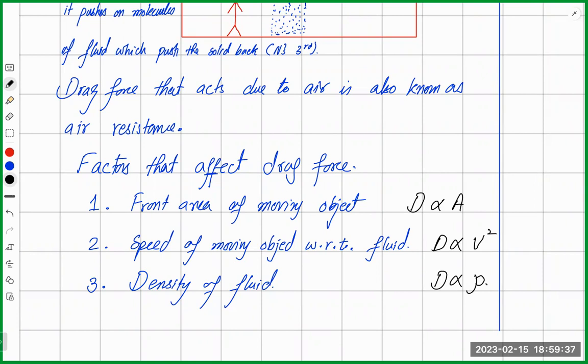So drag force is directly proportional to area: bigger area, bigger drag; smaller area, smaller drag. That is why we make modern high-speed cars very sleek and very aerodynamic. Secondly, it is the speed. If you increase speed, the drag force increases. And then the density of the fluid. If you have any experience of walking in a swimming pool, you might agree with me. It is easy to walk in air, but it's not easy to walk in water. Why? Because when you walk in water, you deal with more molecules, as there are more molecules in a certain volume. These are the factors that affect the size of drag force.